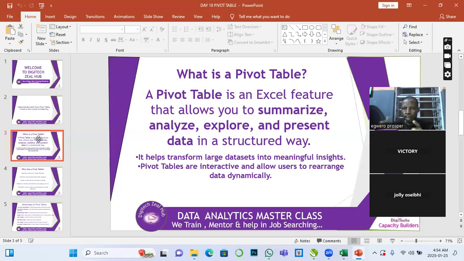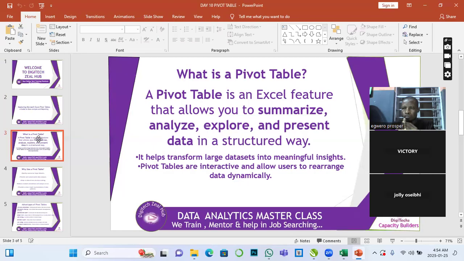The factor that will determine whether you choose a tabular model or a graphical model is based on how quick or how fast you want to identify your trend, your patterns, and your outliers.